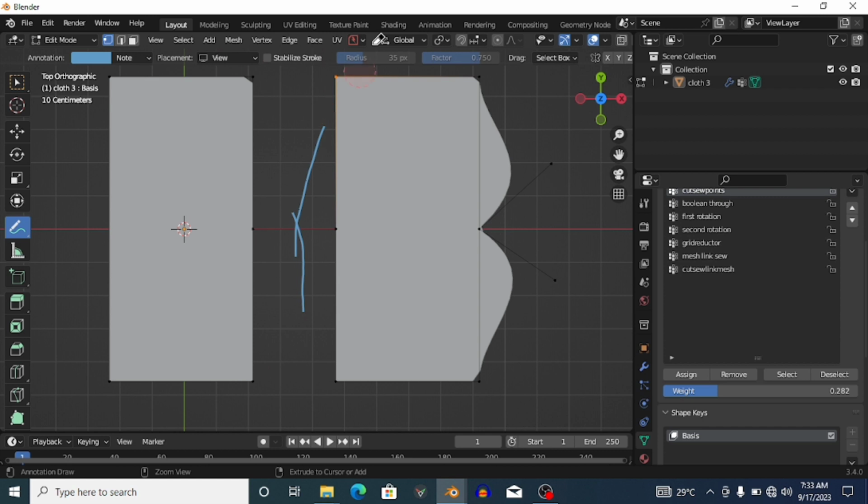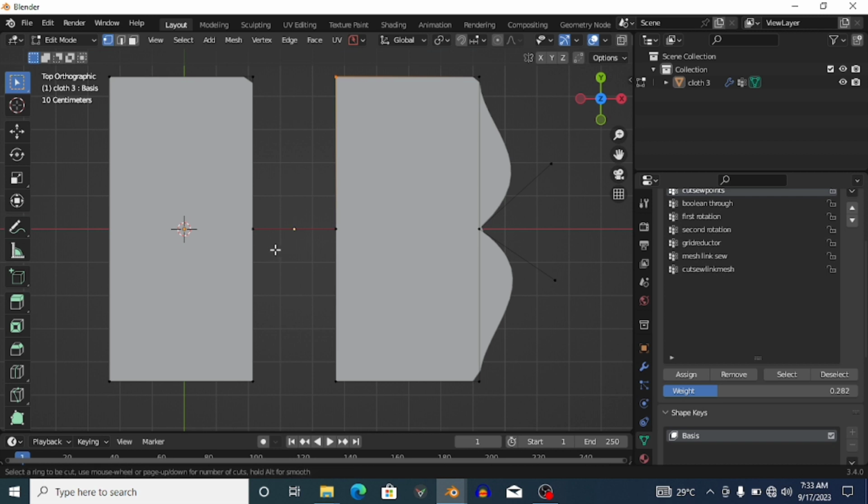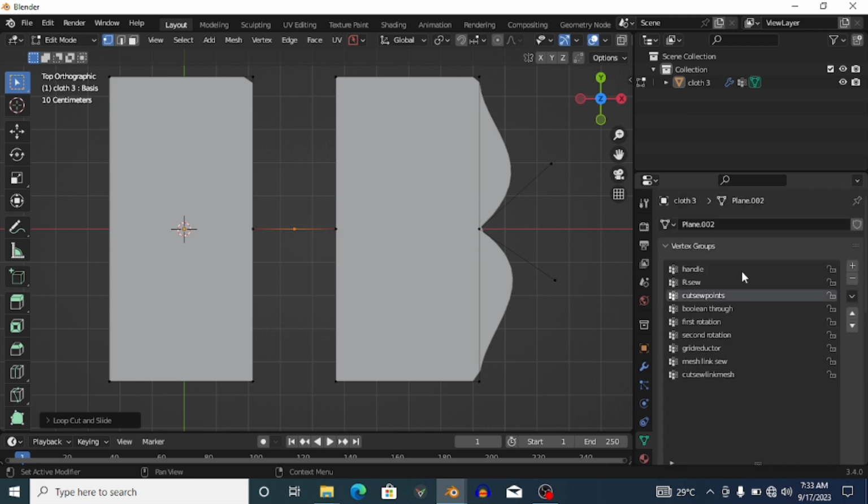That can happen, and if you get that situation, we need to add a vertex here. Instead of acting as a portion of the cloth, that vertex acts to reverse the sewing of this edge, the edge link of sewing.